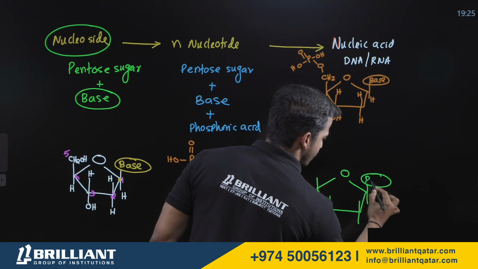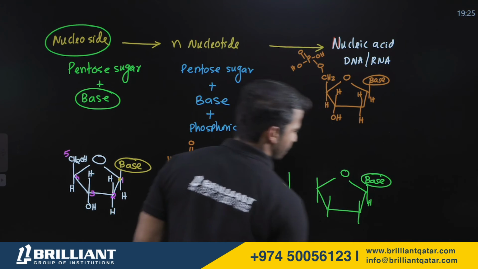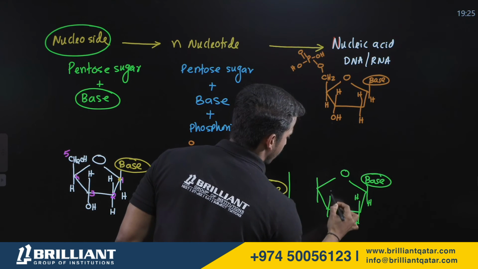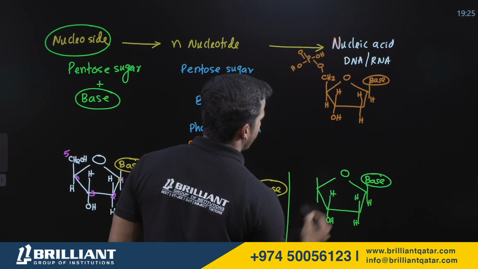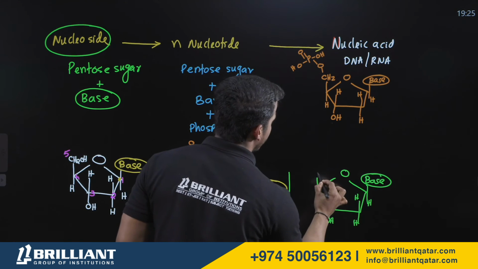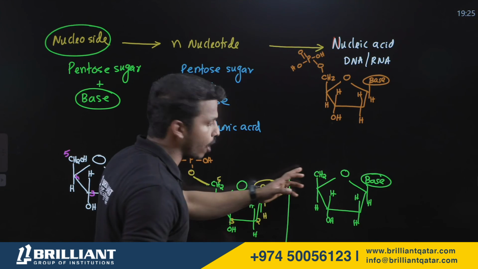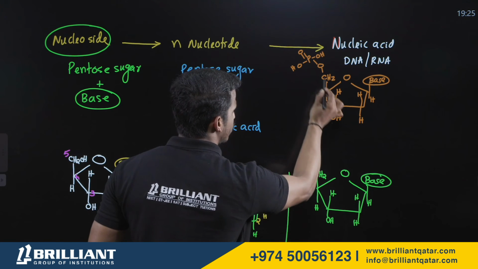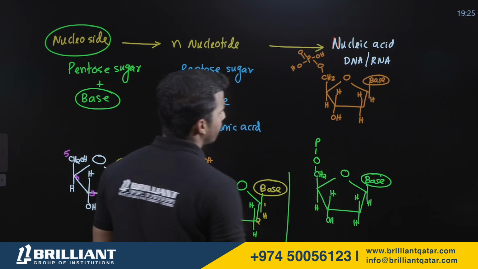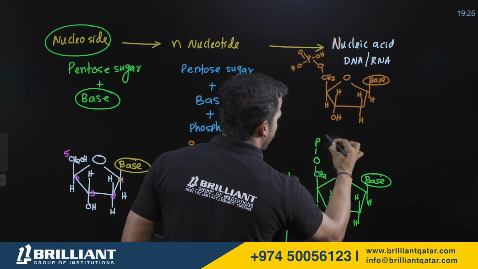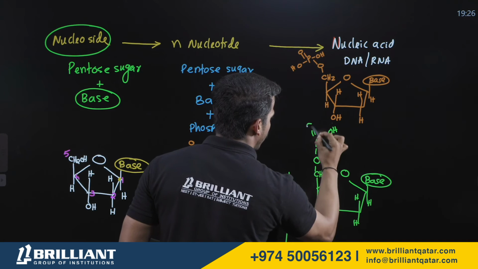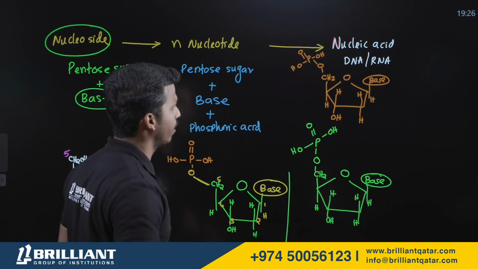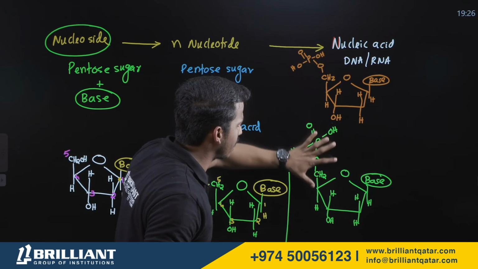Let me take another nucleotide. Here we have base, hydrogen. Then here hydrogen, OH, H, and then CH2. Now carefully listen how we are drawing this fifth carbon position, okay? CH2O, right? CH2O, P, it is connected to what? One OH group, double bond O, one OH group, alright? This is the one we have, right? So this is one nucleotide, this is another nucleotide.